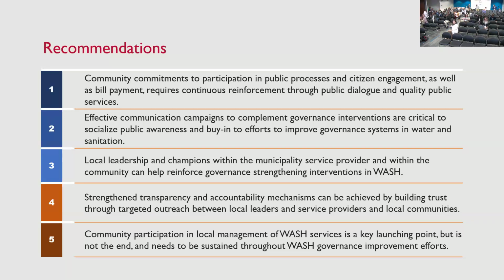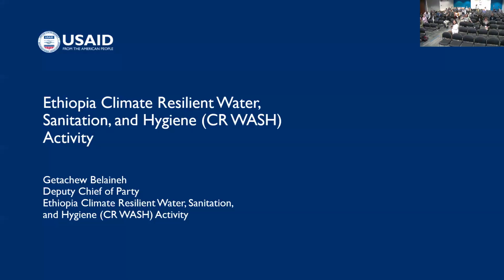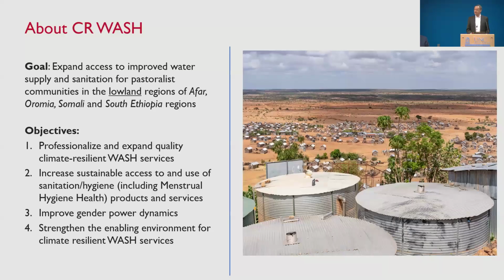We're going to hand it over to our final presenter, Mr. Getachew, who's the Deputy Chief of Party in the Ethiopia CR WASH Project. Okay, good afternoon. Now we are flying back to Africa, to Addis Ababa. I will take you through the Ethiopian context, the Ethiopian case. As Alain said, my name is Getachew. I am Deputy Chief of Party for the Climate Resilient Water, Sanitation and Hygiene Activity, which is USAID funded for 5 years. We have already gone 1 year.